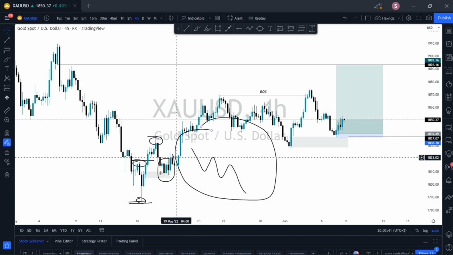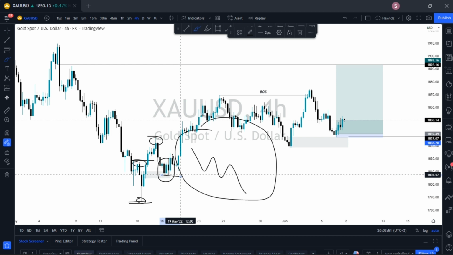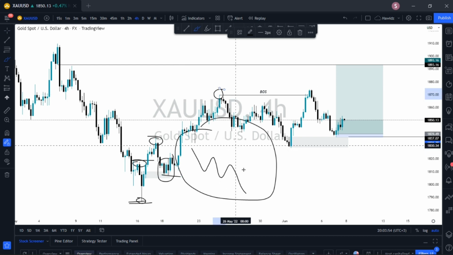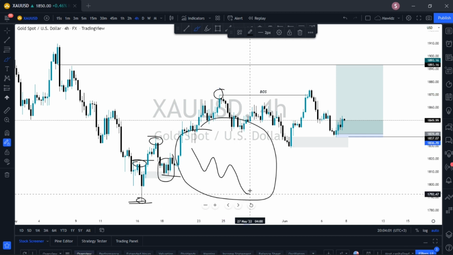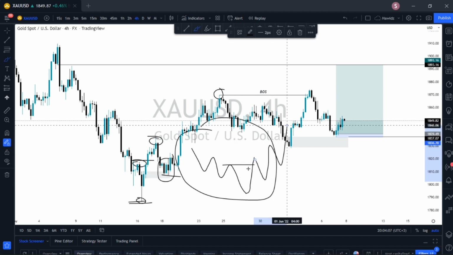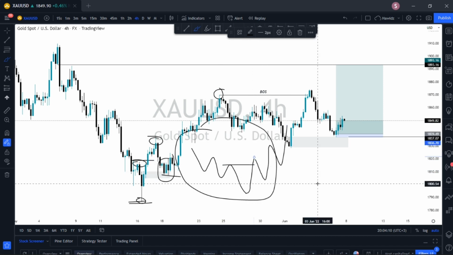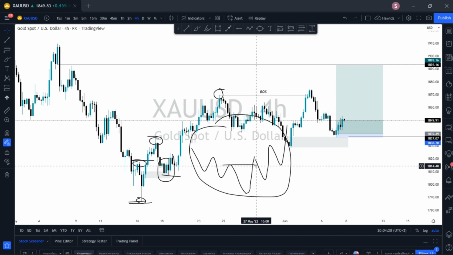So we now know that within this circle here, there have to be shifts of market structure in order for this continuation from this low here to this high right here, right? So you know that in the lower time frames, I have to see something like this, right? So price goes bearish, and now what? Breaks structure and starts pushing where? Bullish. So this right here is what you're looking for in the lower time frames, right? So this is how Wyckoff operates. Wyckoff occurs everywhere and in every single time frame.